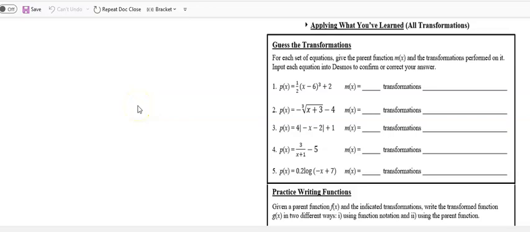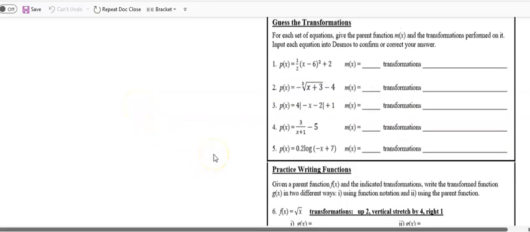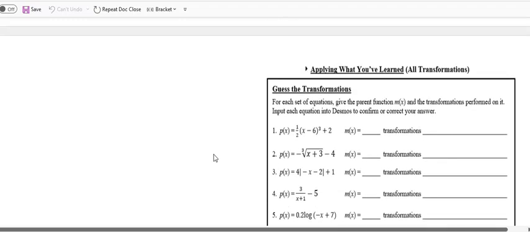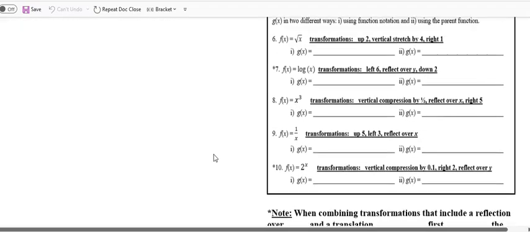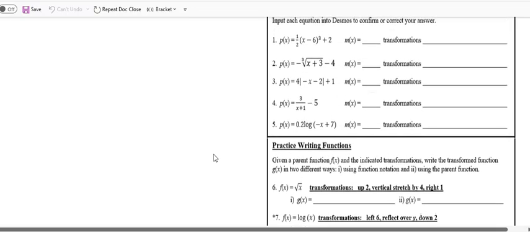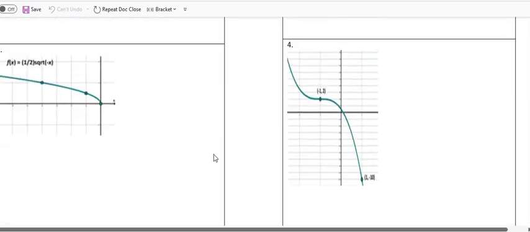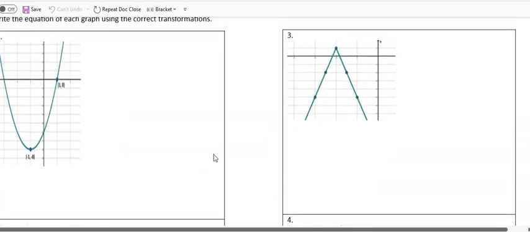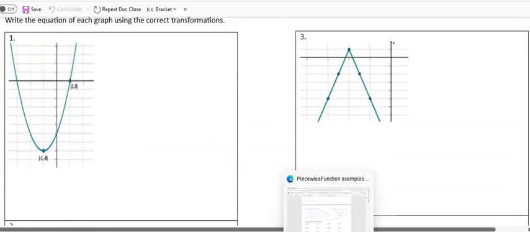For page 9 of your interactive notebook, you're going to get the half sheet that looks like this. We folded it in half to make it look like a book, and so you already have this. And then when you open it up, it looks like this. And so we're going to use this for page 9 of our interactive notebook.